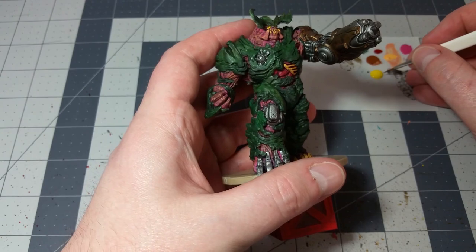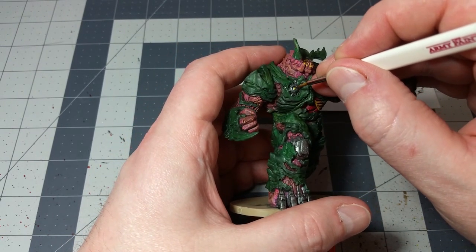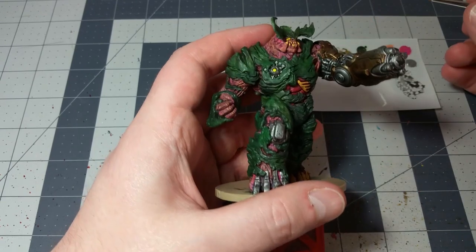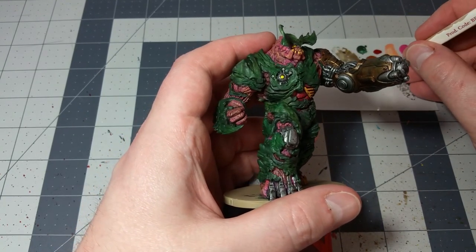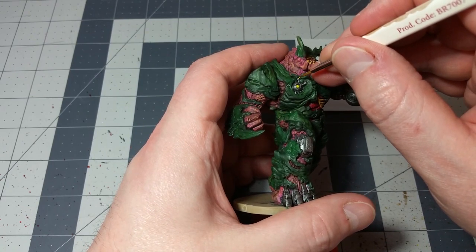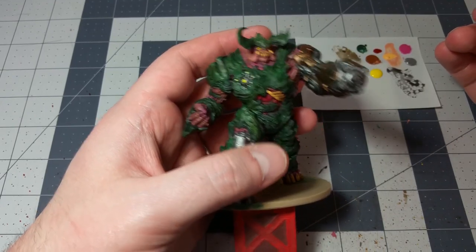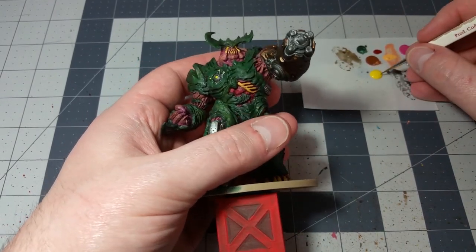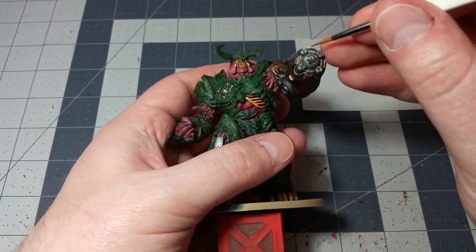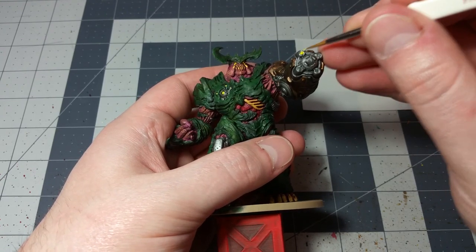All right, and then we're going to do a similar thing with the Argent Accumulator. Let's make that a nice glowing sort of color. Right in the center, just like that. And then the small ones all around, you're just going to dot once. There you go, and that'll about do it for that one right there. And then we're just going to do the very end of the actual arm cannon. We're going to get each of these little tiny barrels surrounding it.